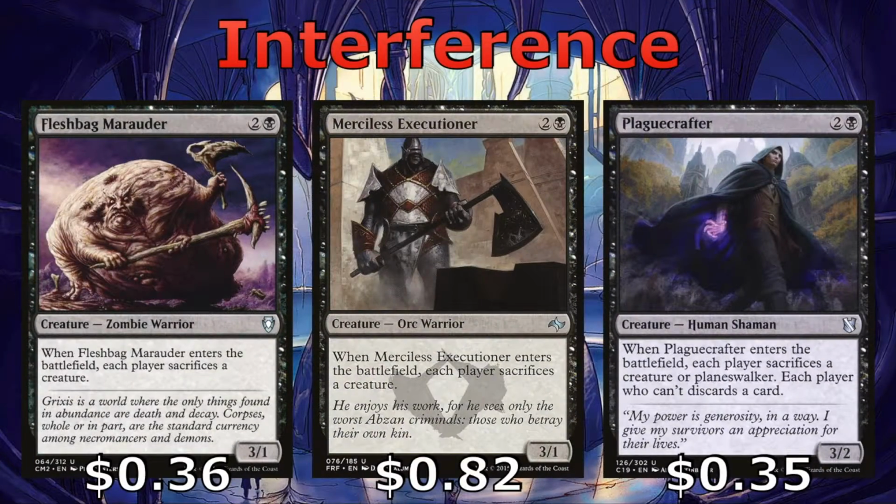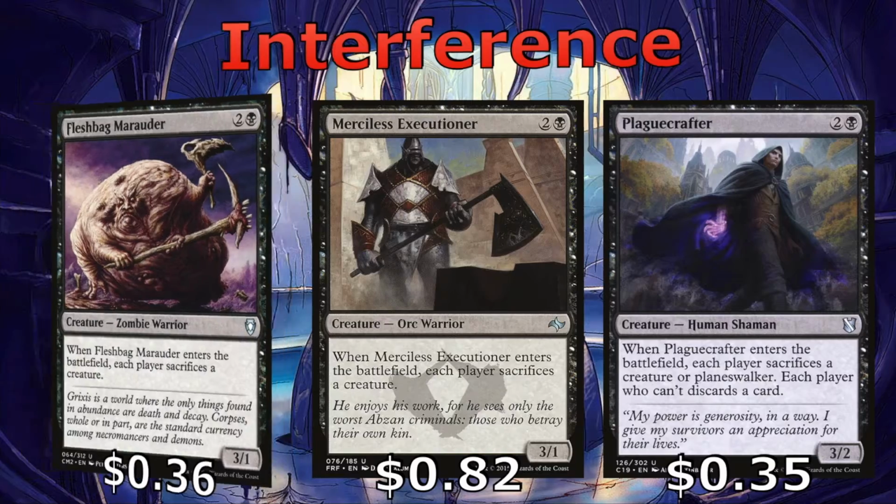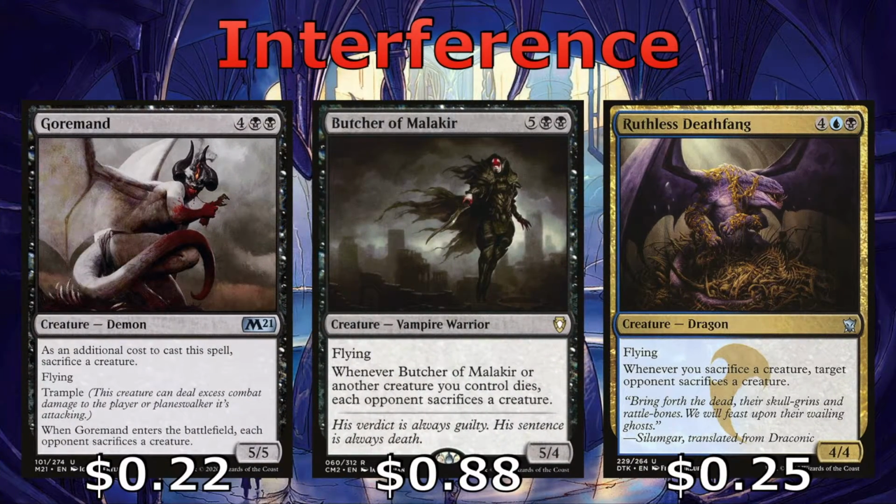And then we have Fleshbag Marauder, Merciless Executioner, and Plaguecrafter, all of which force each player to sacrifice a creature when they enter the battlefield. With Kels out, this can also turn into extra card draw, assuming we have the mana lying around. And the Plaguecrafter comes with the upside of being able to hit planeswalkers as well as cards in our opponent's hands. Gormand is similar to the last 3, but we do have to sacrifice a creature when we cast it. However, it's going to give us a 5/5 flying trampler, and it's going to force each of our opponents to sacrifice a creature when it hits the battlefield.